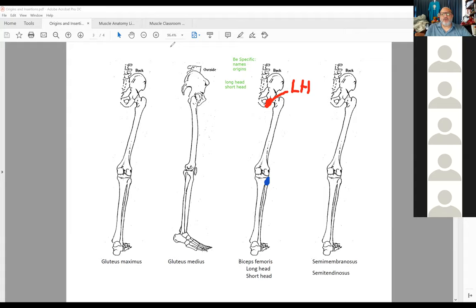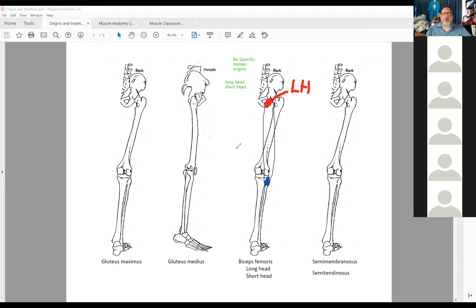So notice if we were to draw this muscle, and let's draw it nice and narrow. Basically, it comes across the leg this way and across the leg this way and inserts there. So we have this nice muscle that starts on the ischial tuberosity and goes medially. And that right there, what we've done in black, is the long head of the biceps femoris. Now, I'm going to use pink just to help differentiate it.